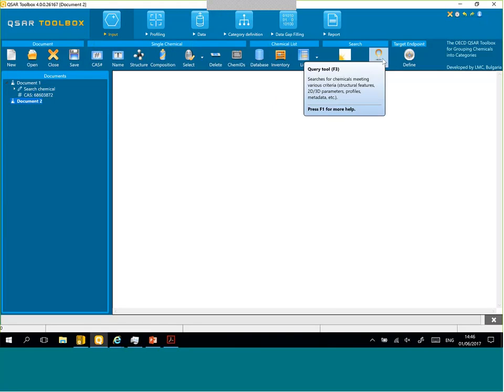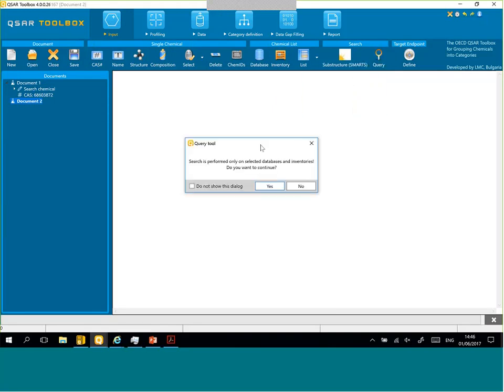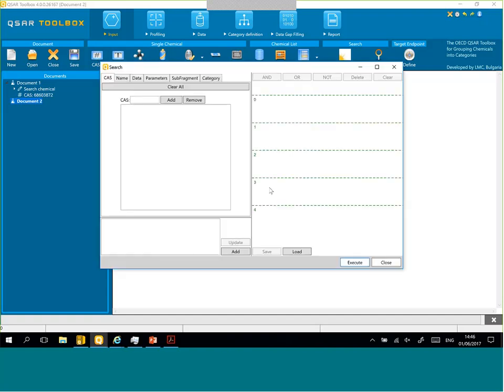So in the first tab, you can see already the CAS. I enter now the chemicals. It's 65-85-0. When it turns black, it means it's a valid CAS identifier. The next one is 532-32-1, add, and 100-51-6, add. So I click here, then the add button. And then you can either click on execute or double click on this icon. And it will search in the database that you have selected or in the inventory for the chemicals with these CAS numbers. So opening the structure info node again gives you information about the substance.